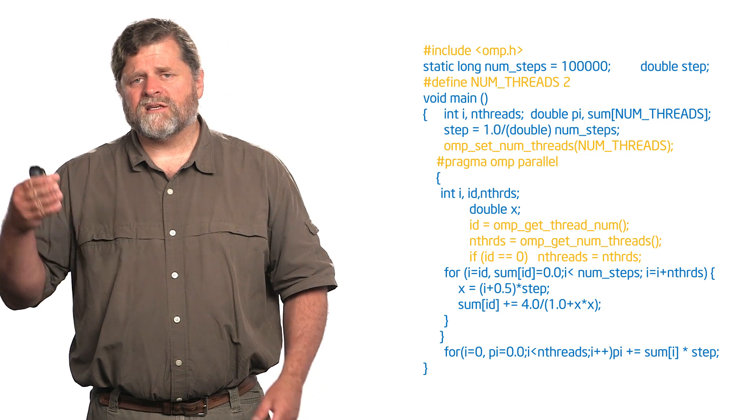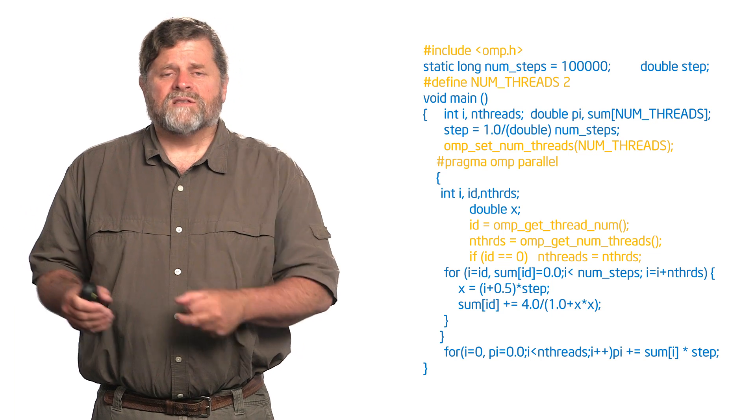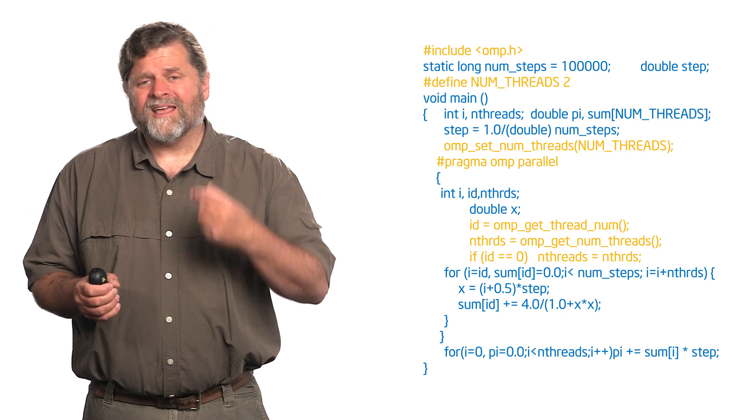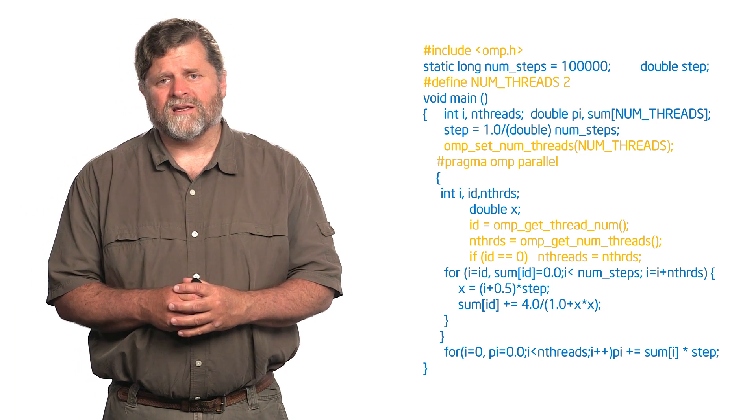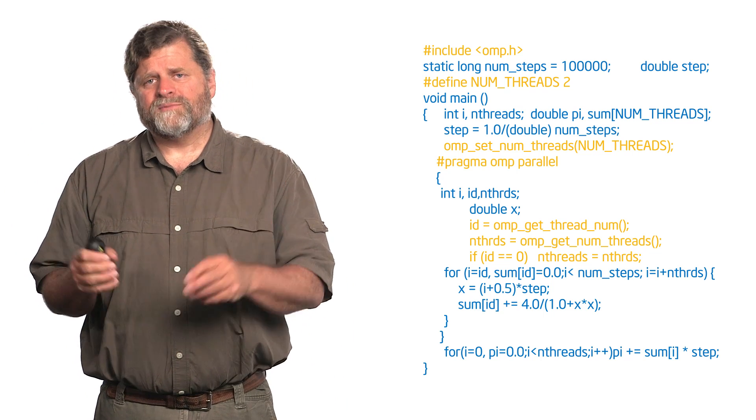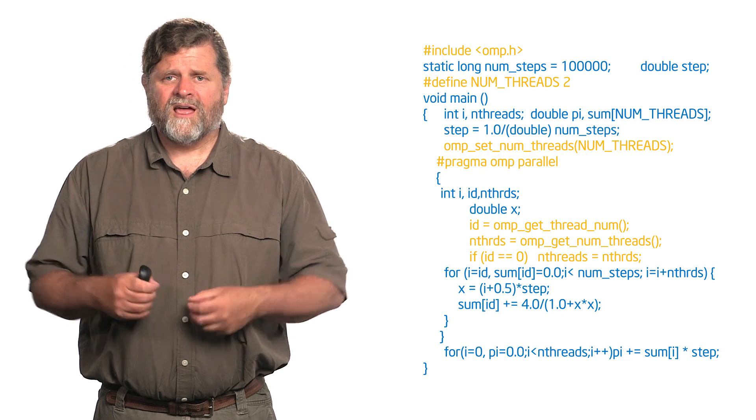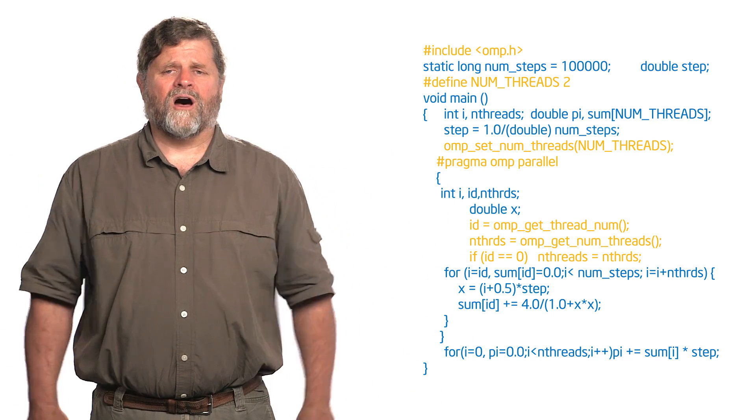I created an array large enough for the number of threads. So now inside my loop, I index that array by the thread ID. So now when I'm done and I get to the end of the program, I have an array with the partial sum from each thread. And then I can sum that all up and off I go.